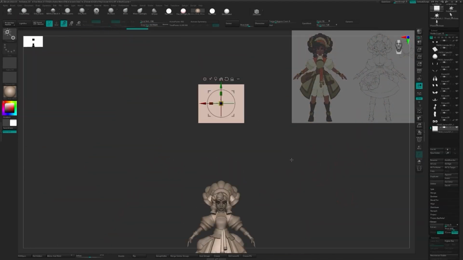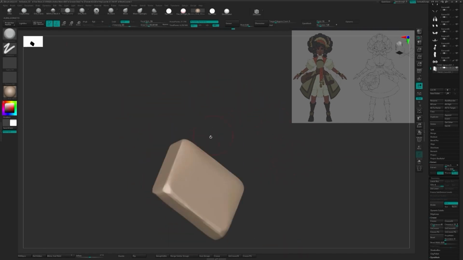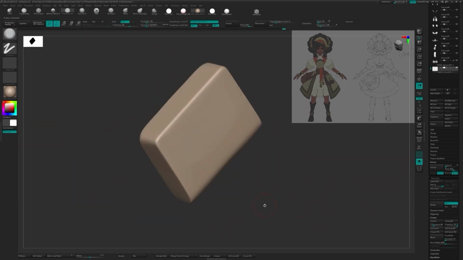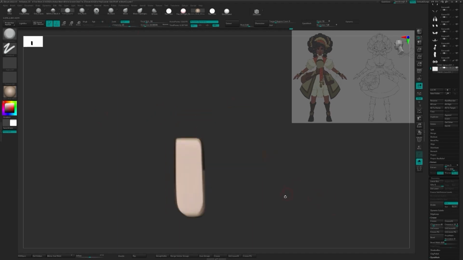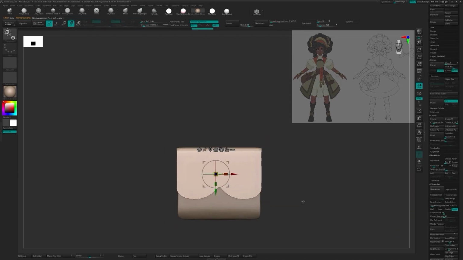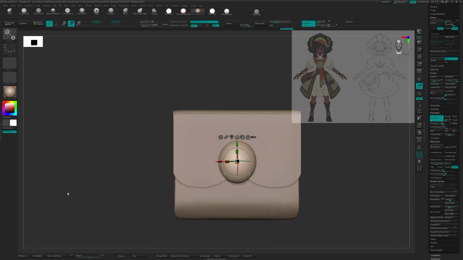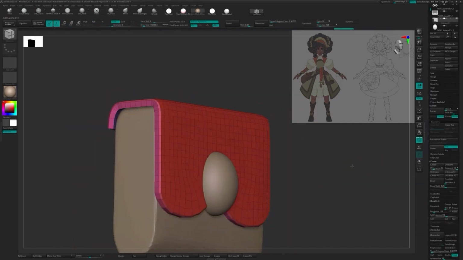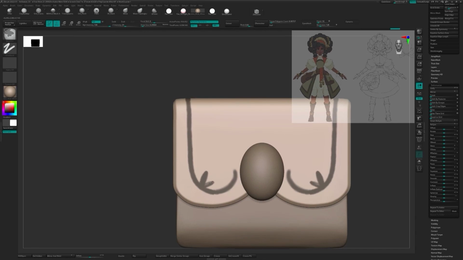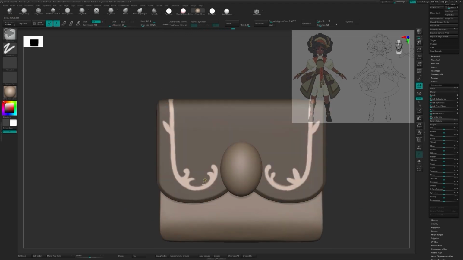So I'm going to start going into a bit of tertiary detail now. It's a little early since some other pieces are still just primary or secondary lumps. It's not a big deal though, because the bag is a separate piece from everything else. And plus I'm just getting really antsy and I really want to figure out how to do some of these smaller, intricate gold designs and filigree on the bag itself. I've had some ideas in my head, just thinking about it this whole time, and some real life photo references, but there's no way I could be 100% sure until I actually start trying stuff. So I really wanted to just get that out of the way.